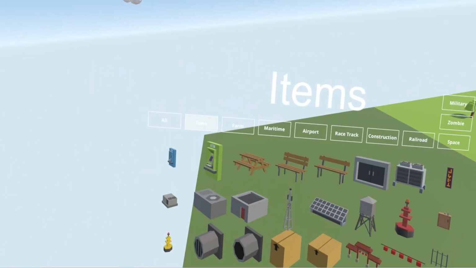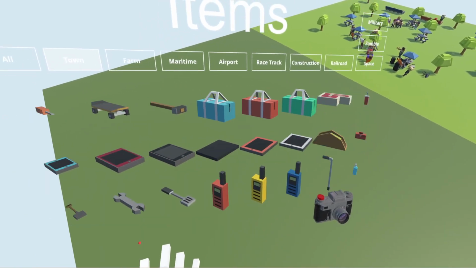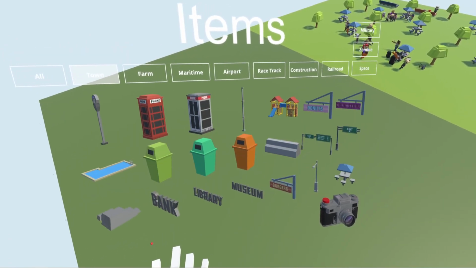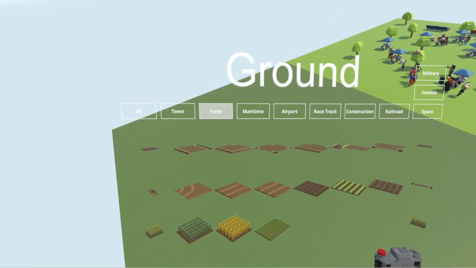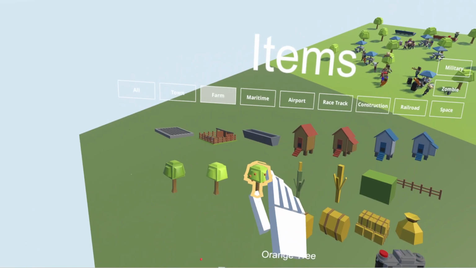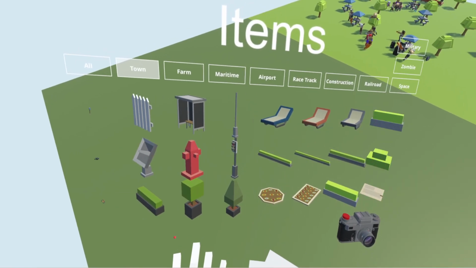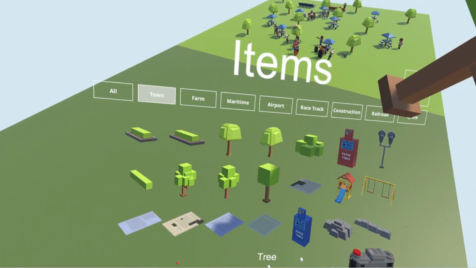So we need some big trees. Bigger than big trees. Forest. Maybe it's in the farm, but I would doubt so. Oh, I could put those down. That's cool. We're just gonna have to deal with what we have right now. How big are these trees? Not very big. We're gonna deal with these trees for now.